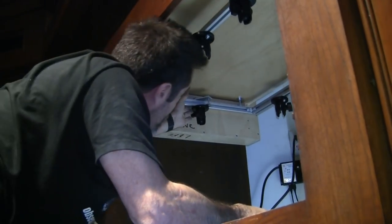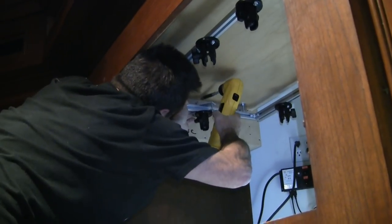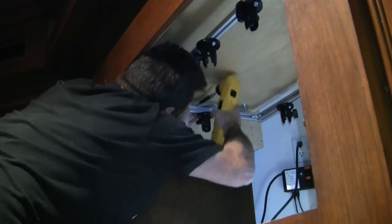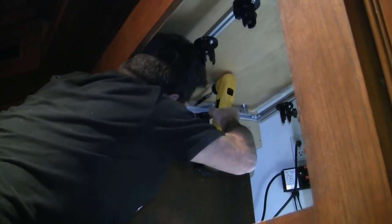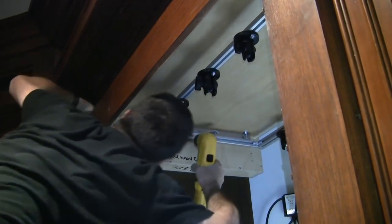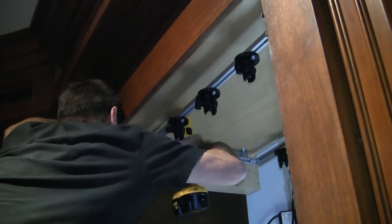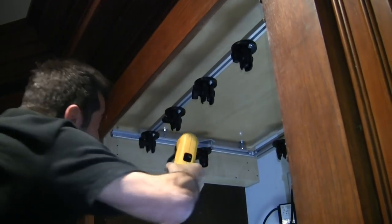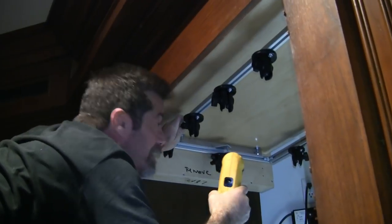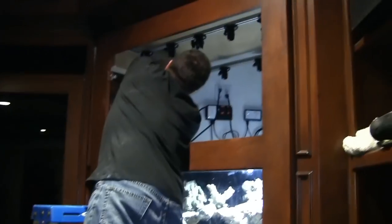So those are some additional wooden shoulders that will help support the light rack and shelf itself. Currently the shelf is held in with pins, or sitting on pins that are poked in the ends. We're now putting some wooden shoulders in to also help support it, especially given the weird shape of the aquarium.